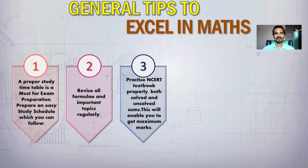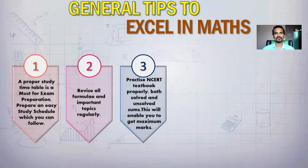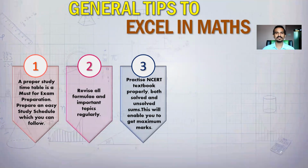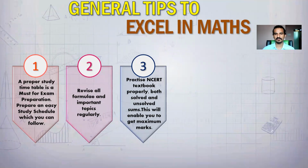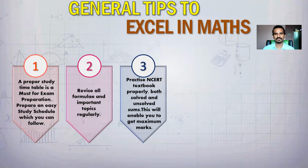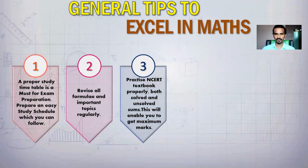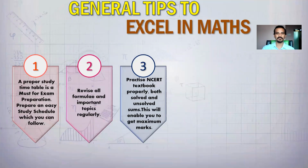Now, NCERT exemplar questions are one level ahead of NCERT textbook. So you'll get the exposure to the questions which are of 3 marks or 5 marks. Okay, and since this is prescribed by NCERT itself, this is a very reliable and very good source for your board exam preparation. So after NCERT textbook, second is NCERT exemplar.